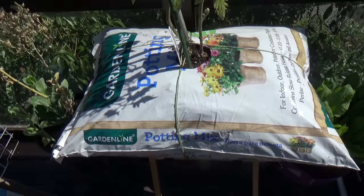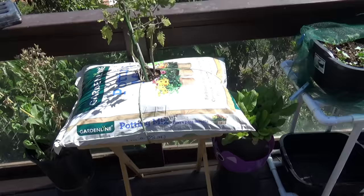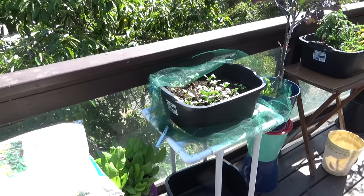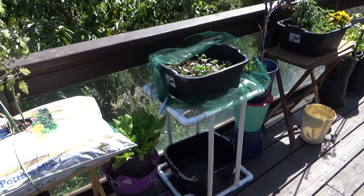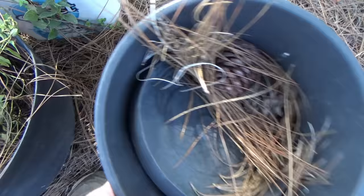Just a few inches on the top — maybe two or three inches — and then you can go for it. You could take a bag of potting soil. I got this at Aldi's on sale for about five dollars, but normally a bag like that sells for seven to eleven dollars, sometimes up to twenty. Buy what you can afford. As long as you put all those goodies on the bottom, your microbes and earthworms — especially the microbes — are going to start eating it away and your plants are going to thrive. You only have a couple inches of soil on top, but the roots will reach down to the bottom.